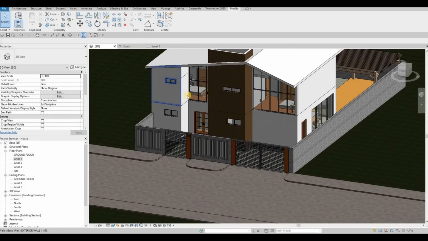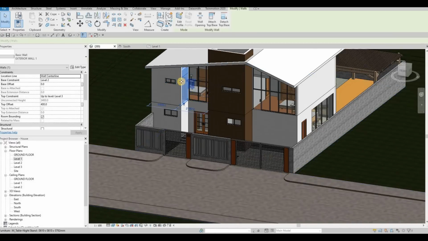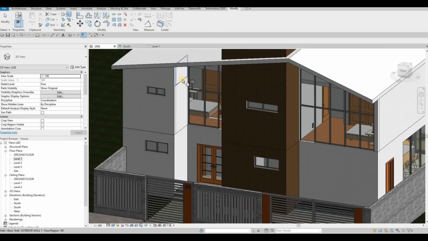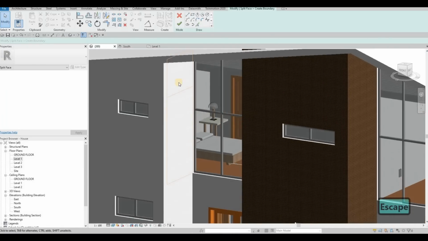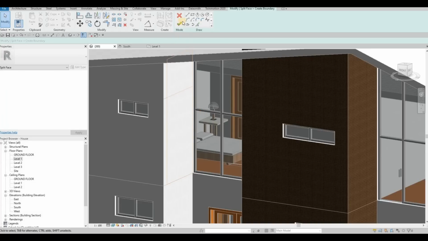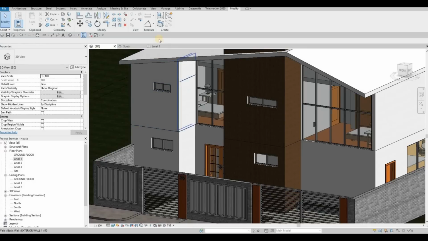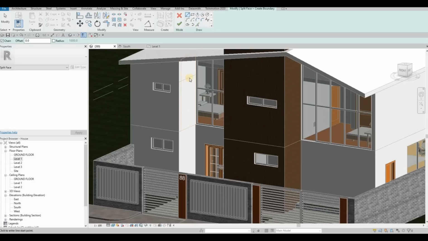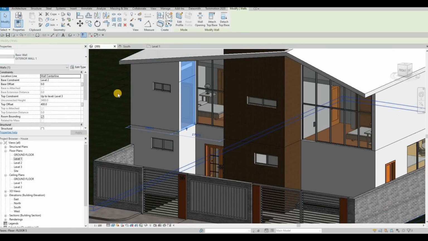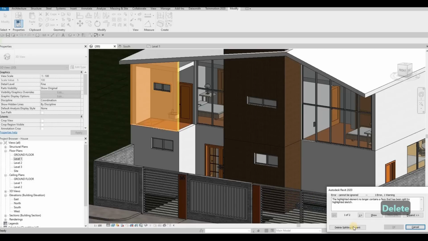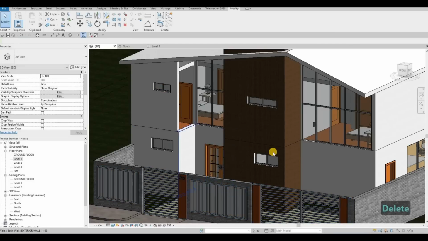So now what I'm gonna do is, as you can see, we have that one right there that we don't need anymore. I was wondering if we could just delete that. So it looks like we cannot. For some reason we cannot delete this one. So I'm trying to delete this line right here that split this wall right here. So if we just delete that split element, sure.